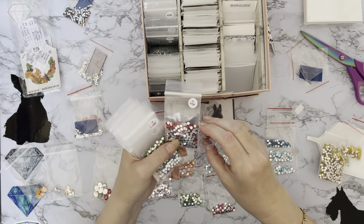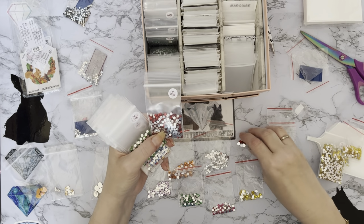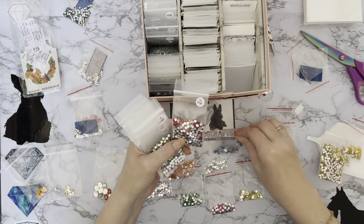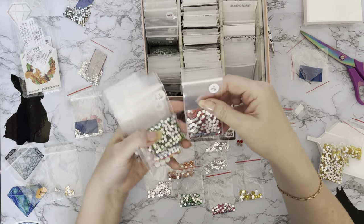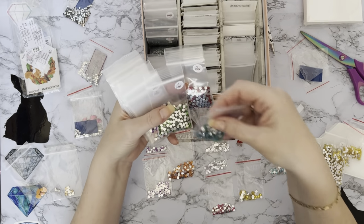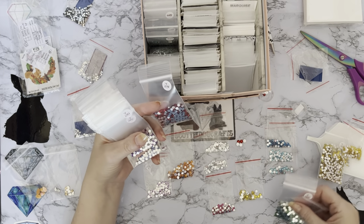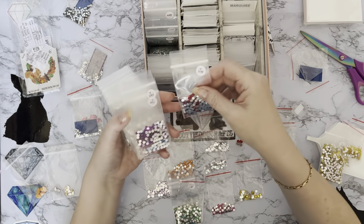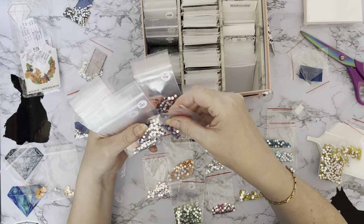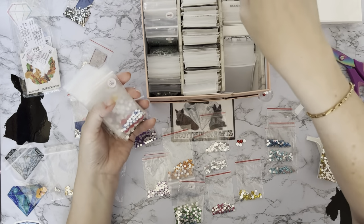Okay. Is that that size? No, I think that is bigger. Let me tip a couple of these out. I think these are bigger. Yeah, they're bigger. So okay, it's not that one. We've got a green there. Is that that one? Ooh, could be that one. So we'll keep that one out as well. Okay, we've got a purple there. Is it that one? Could be that one. Ooh, this could be good. Could be.